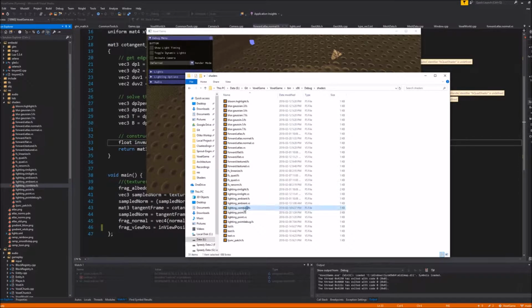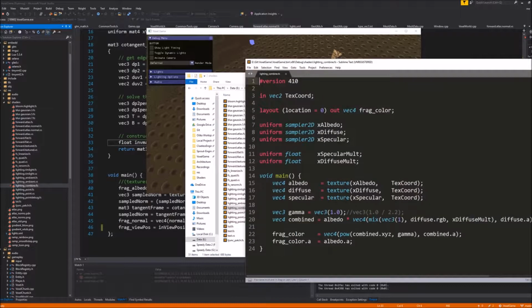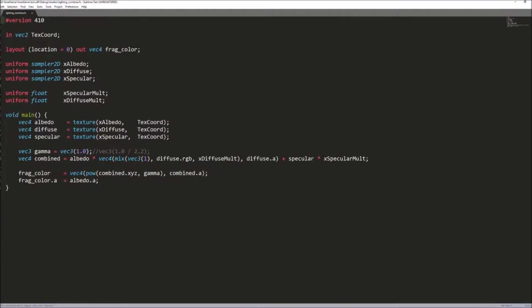That was in our lighting combination shader. Okay. So, specular.rgb. Because basically what we want to do is get our RGB component, add it to our diffuse. We're multiplying against 1. We're mixing against 1. Does that make any sense? Yes, it would, because we need white if we want to go pure albedo, so that does make sense. And we mix against 0, so yes, that would make sense.